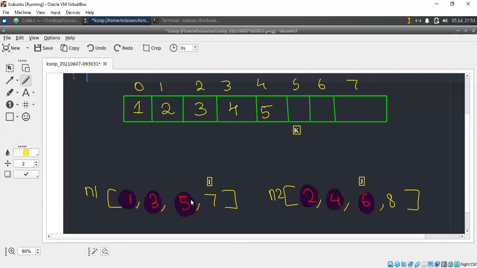I have J as 6, I as 7. N1 of I is 7, N2 of J is 6. Which is smaller? Of course, N2 of J is smaller. So we're going to copy that over here, move the value of K and move the value of J. Now let's compare again. When we compare this time, N1 of I is lesser, so we'll copy that and move I and move K.